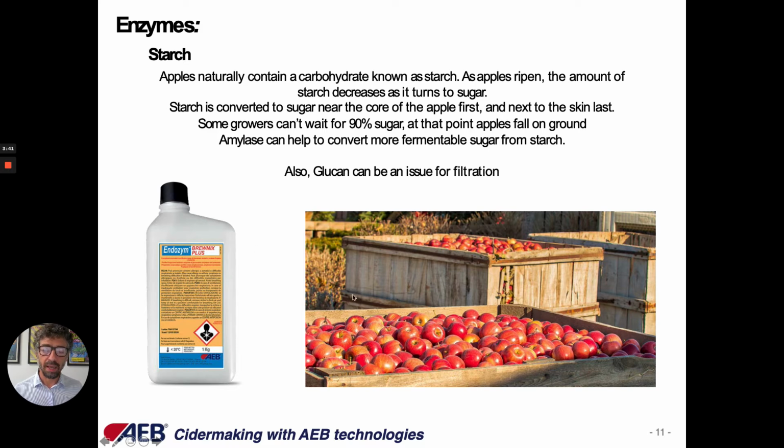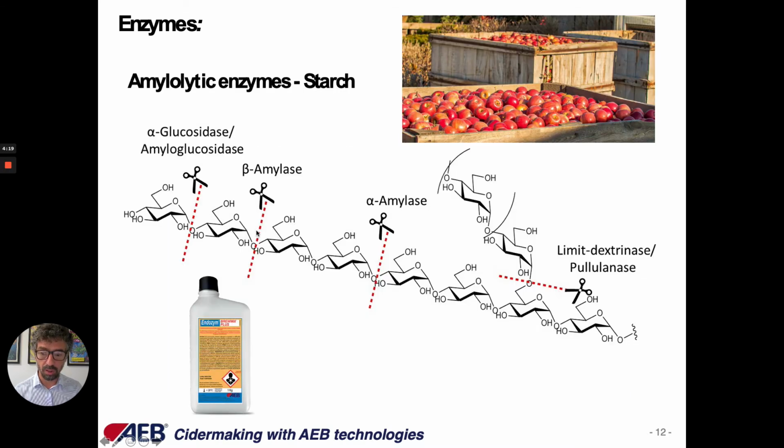Another thing that we can have, especially when we pick apples this nice that are not completely ripe, is starch. Starch tends to convert fully pretty much when the apples are ready to fall from the tree. So if we do pick apples this nice that probably have a lot of starch, starch can be further converted into sugars to have more fermentable sugar, and to do so, instead of waiting time, we can use amylase, an enzyme again. Also, apples can have glucans that can be a problem for filtration, for settling. So this enzyme also contains glucanase, which gets rid of glucans.